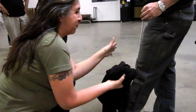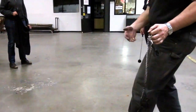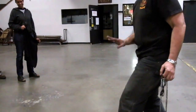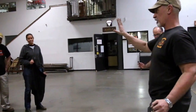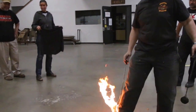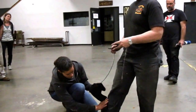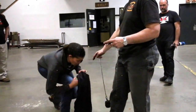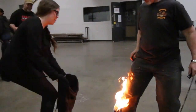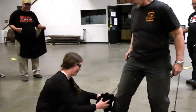Okay. I don't know why I was nervous for you up there, though. Well, the fire does burn up. It's true. But if you can interpose the towel between the source of the flame and the rest of me, yeah, I've got to remember that. Fire burns up. That is just a very helpful thing to remember about fire, is that most of it burns up. And you see, grabbing the poi with the towel is not a problem. You've got a wet towel between you and it. If you're protecting yourself with the towel, right?